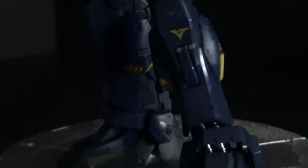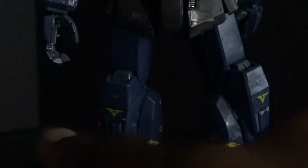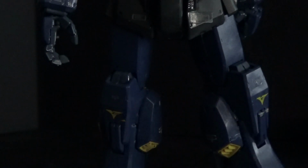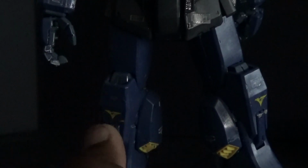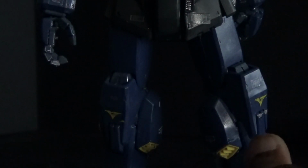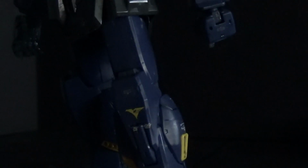So yeah, I also took the legs. The left and right legs, I have them inverted. They're not really supposed to be like that, but I switched them because, hey, I can do that. It's my model kit. This leg is, in actuality, the left leg, and this is the right leg. But I wanted something to be different, like I said. Alright.